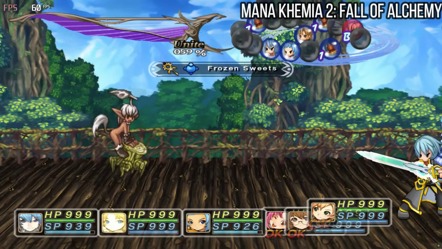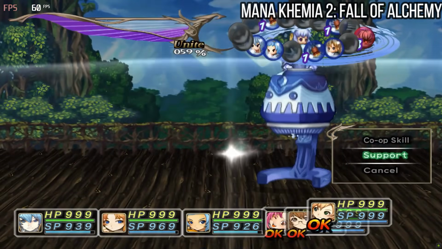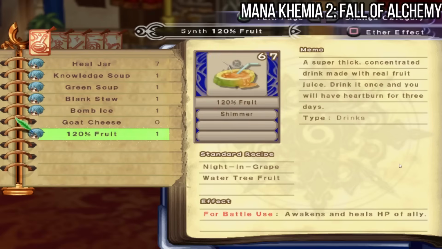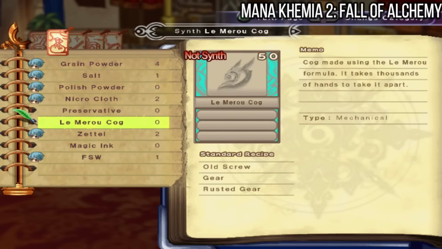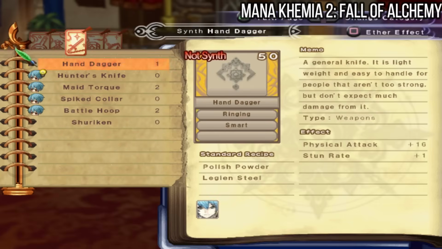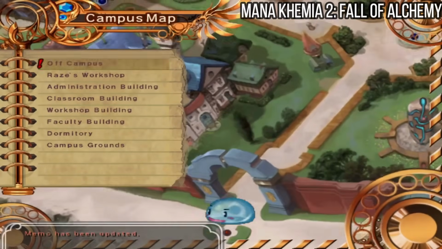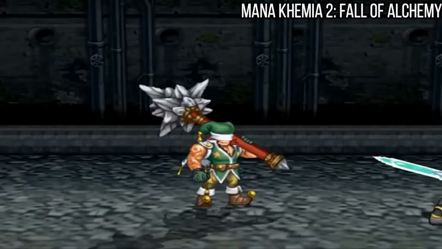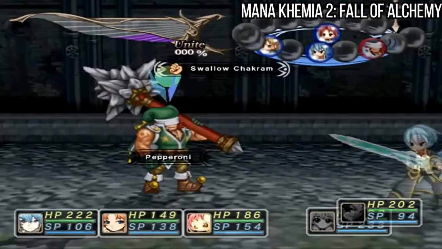The turn-based combat is fast and flashy, with a unique tag system that lets characters jump in and out mid-battle for devastating combos. And the crafting system isn't just a side feature, it's the core of everything. You're constantly gathering ingredients, creating gear, and customizing your builds based on what you make. And outside of battles, the game lets you roam the campus, take on quirky side quests, and dive into each character's personal story. It's all wrapped in a lighthearted tone, but there's enough drama and charm to keep you hooked.